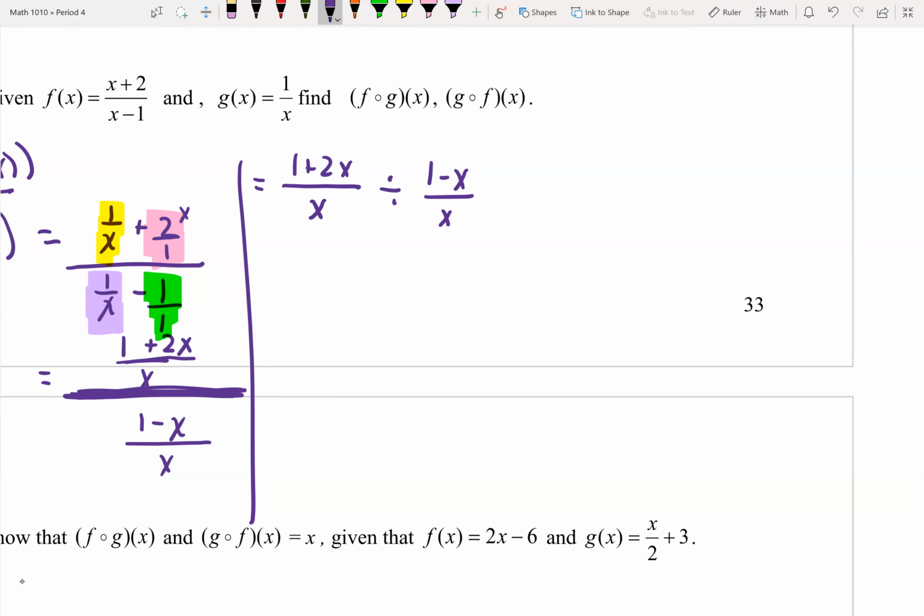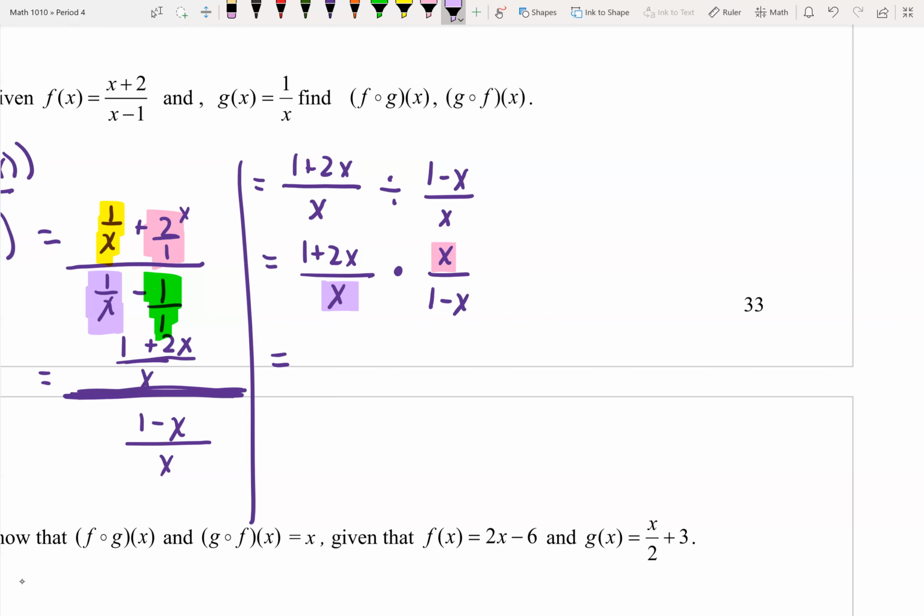Now remember when you're dividing fractions, you leave the first guy alone, so write him down. You change the division to a multiplication, and what do you do, everybody? You flip it upside down, right? So this is x over 1 minus x. Okay, and everybody watch. See this x right here at the top? He's free. The reason he's free, he's not added or subtracted to anything. See this x down here at the bottom? He's free also because he's not added or subtracted to anything.